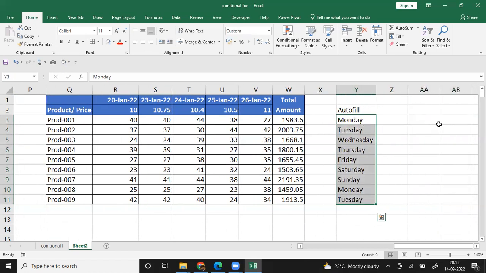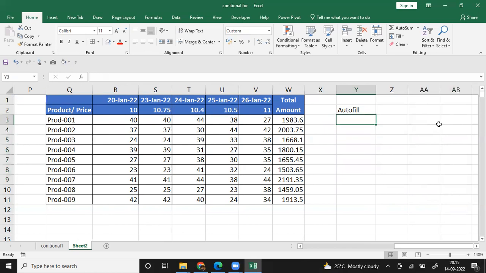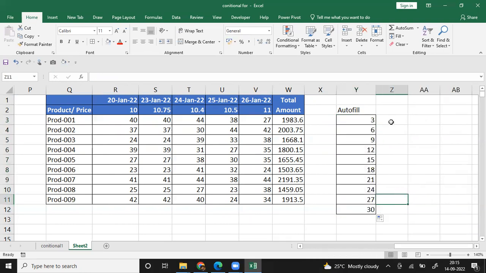You may be asking me, can I do the multiplication table? Yes. 3, 6, sorry, just a small correction. 3, then 6. If some kids are out there in your family, just show them how to create the multiplication table. It's in no time. Whatever the sequence you give, 3 plus 3, 6. Further, if you pull it out, it will autofill. Whichever table you want, you can do. 4, 8. You should know the first two.